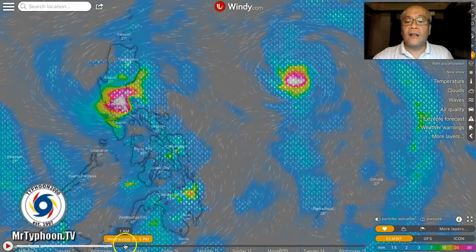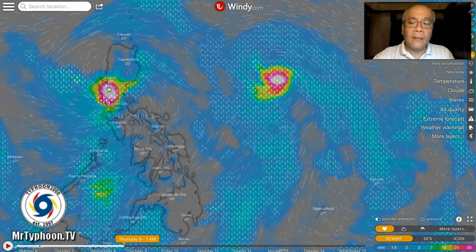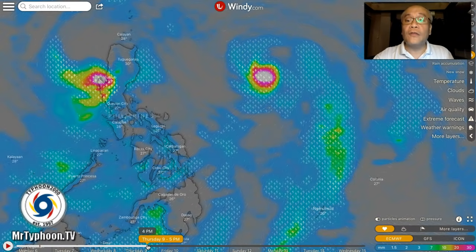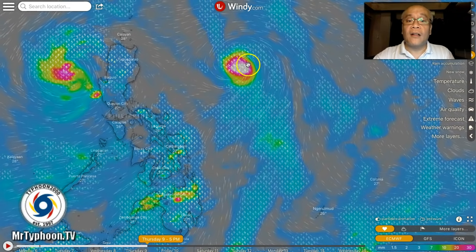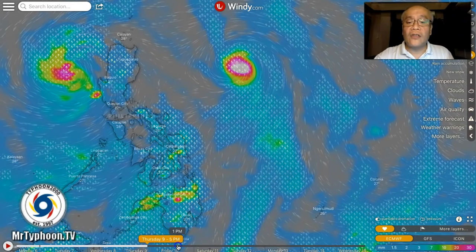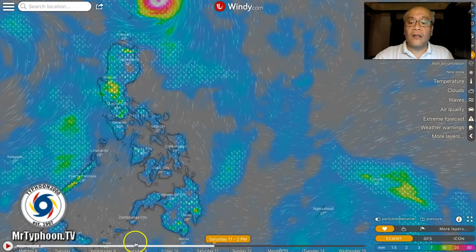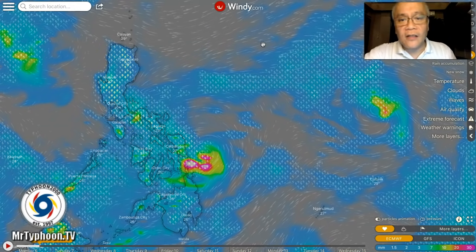And on evening or midnight of Wednesday, it will be over Tarlac, Pampanga, Zambales area. Then morning of Thursday, it will be in the vicinity of Lingayen Gulf. And Thursday afternoon, it will be out into the South China Sea or West Philippine Sea. While here comes another tropical storm. This will be 19W moving in the general direction of Batanes and Taiwan area. So it's not a threat to our Philippine landmass except for Taiwan based on the current model. So our focus now is on tropical storm Jolina. So please take all necessary precautions.